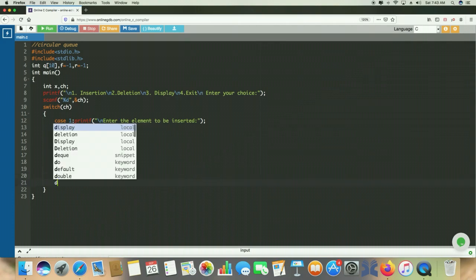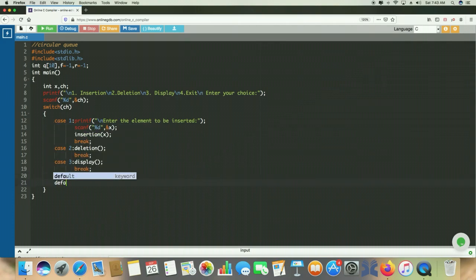Now let me write a default statement. Default statement will be activated when all other cases fail. Suppose if the user chooses some other option other than 1, 2, 3, 4, we can say it's wrong choice.